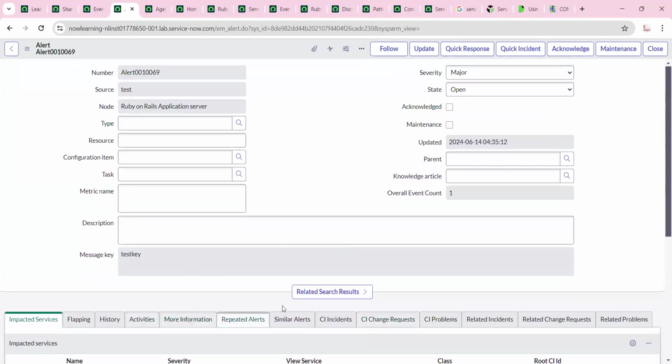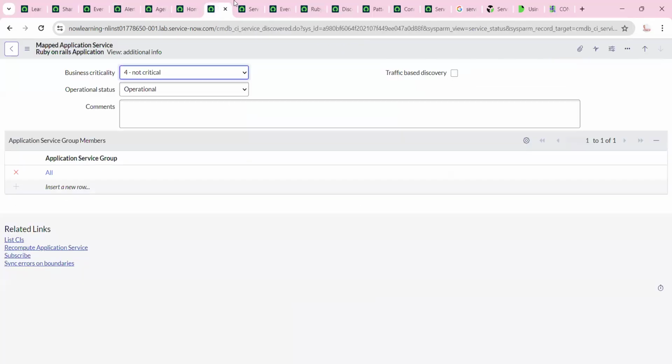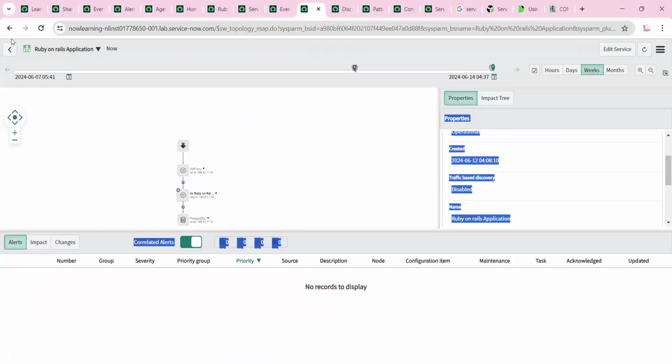This is how this event will get triggered. Once you trigger this event, it will be generated like this. Even in the application, you can see those areas, how it is mapped and everything. What impact it is under, all this information will get matched up. For example, this is Ruby on Rails.